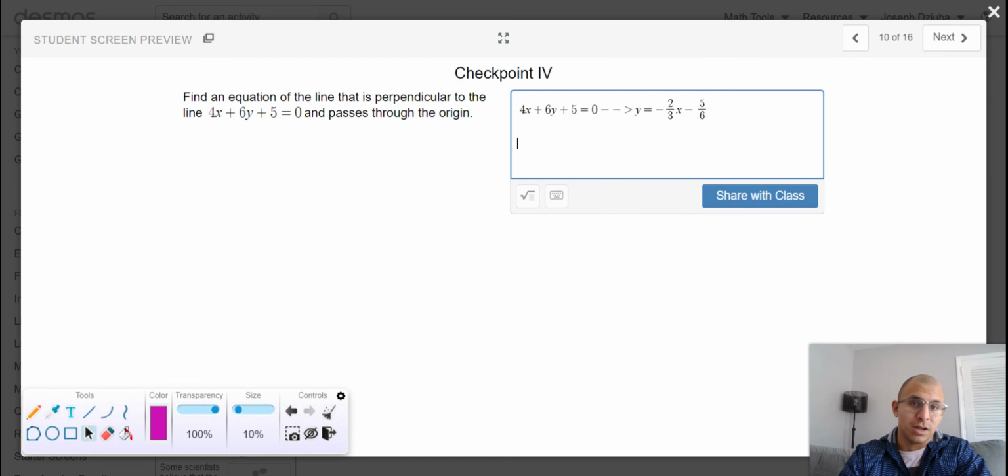In order to have a perpendicular line, I need the opposite. So m sub 2 is going to be equal to the positive reciprocal, 3/2. And I know that it needs to pass through the origin. So the good thing about that is if we're passing through the origin, the y-intercept will be 0, which brings me to the equation of the perpendicular line. So I'm going to say y sub PER for perpendicular is equivalent to 3/2 x.